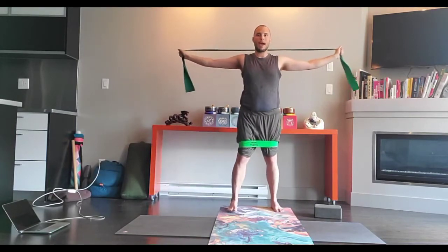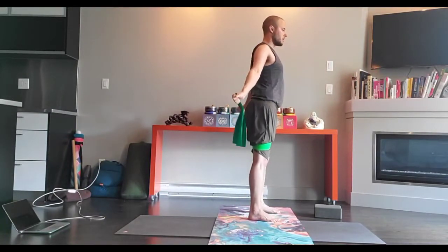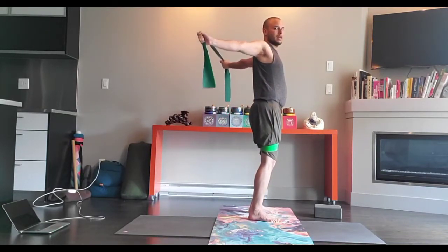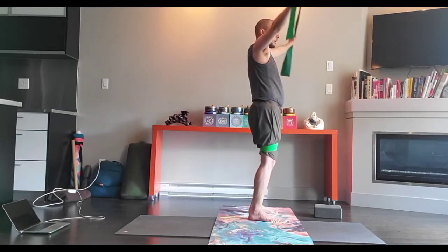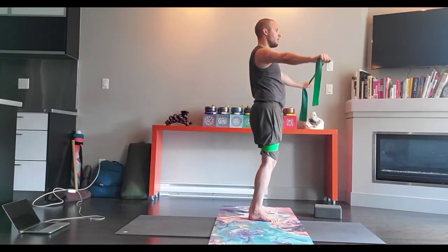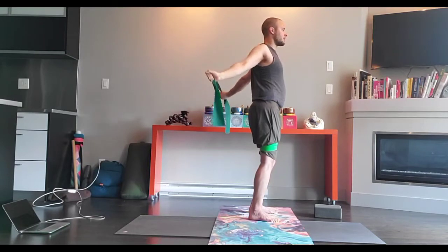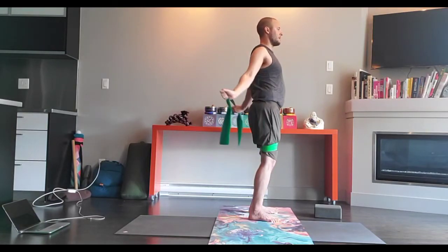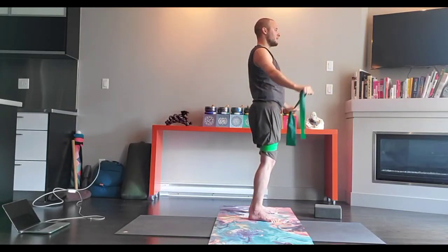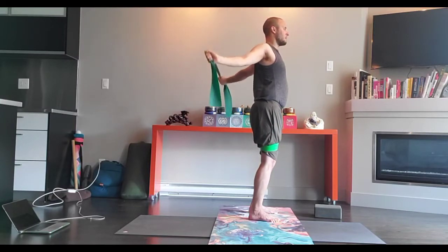Now from here, take the band, so the band now comes behind you towards your sit bones. Keep the traction in your shoulders. Inhale, bring the band full back, up, forward, and down towards your hips. Inhale, forward, up, back, towards the glutes. Good. Bring the arms back, up, forward, down to the hips. Forward, up, back, down to the glutes.